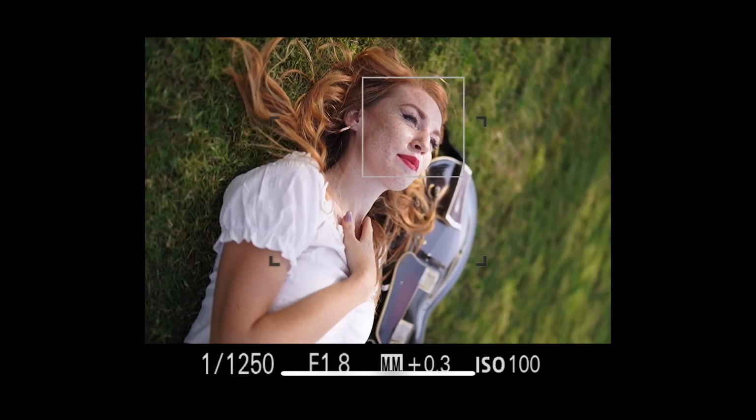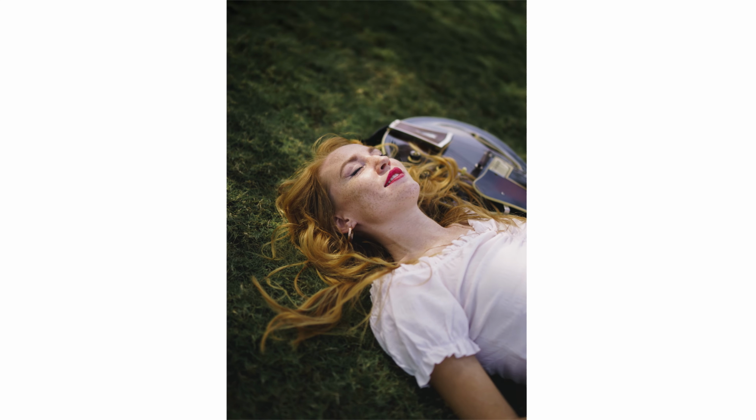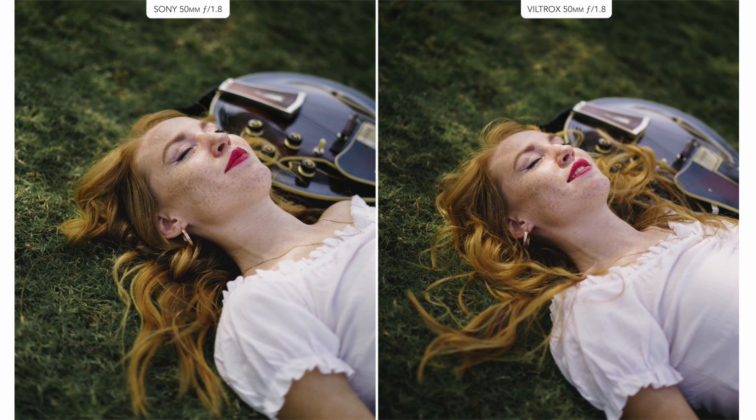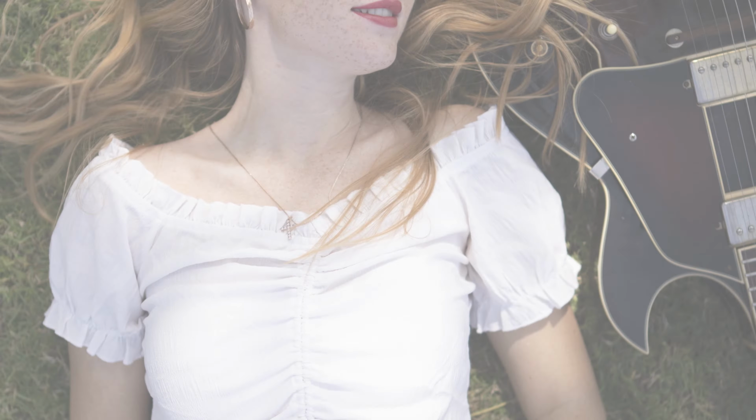And again at f1.8, here we get another shot from this side. Both images are lovely and charming, and again when zooming in to 200%, Viltrox is somehow sharper in my opinion. This is the original image by the way, and now when my preset is applied.